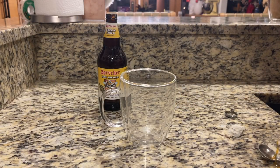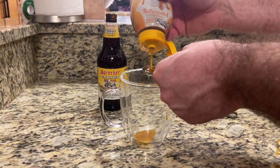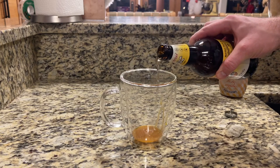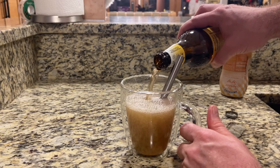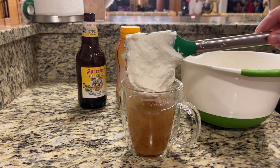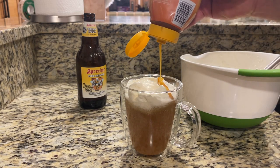Now for mixing things together. The recipe calls for four bottles of cream soda and a quarter cup of butterscotch syrup for the total amount, but you're going to need about three teaspoons of butterscotch syrup for one bottle. Combine those together and mix. Once everything is put together, add your whipped cream blend on top of the soda mixture and then drizzle it with either caramel or butterscotch syrup.